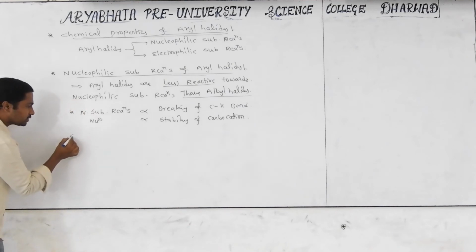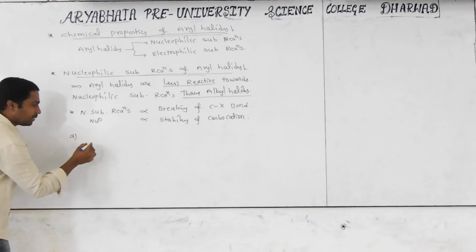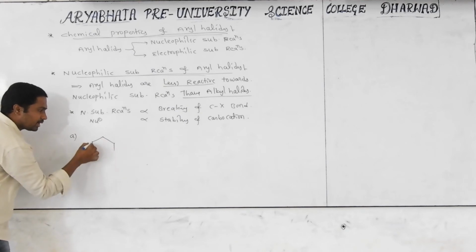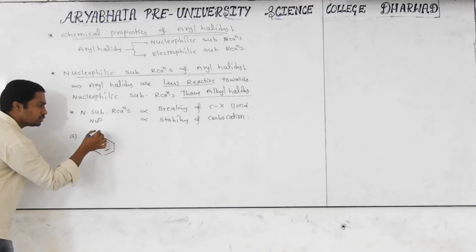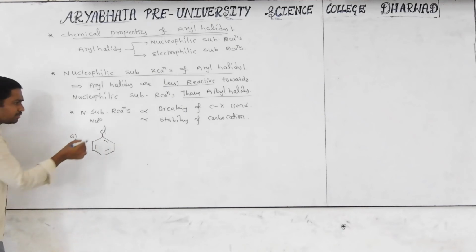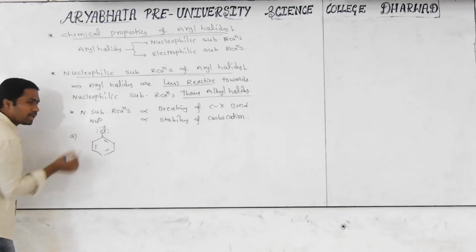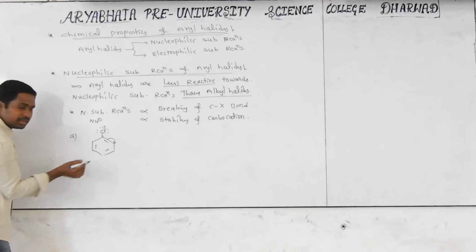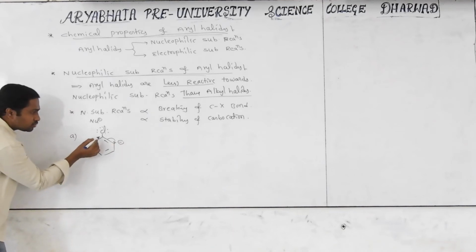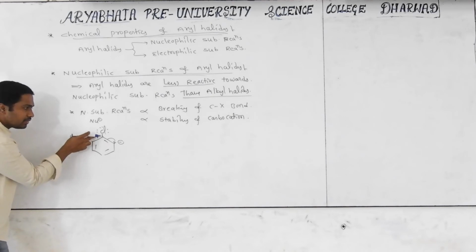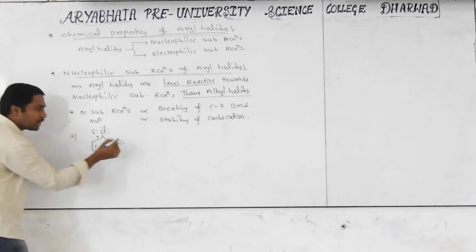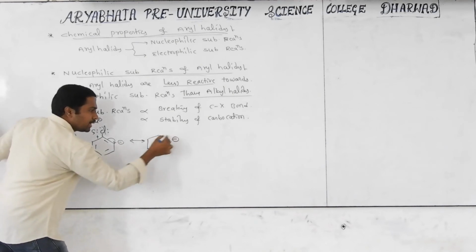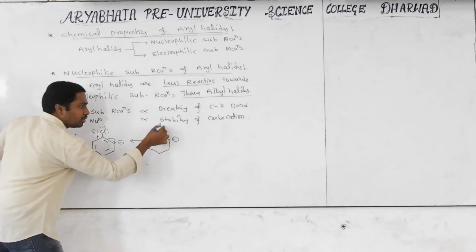Now we have to discuss the first factor. For example, take chlorobenzene, the best example. Why will aryl halides be less reactive towards nucleophilic substitution reactions? We already know what happens in haloarenes. The lone pair of electrons migrates into the ring, and then we get a negative charge here. This carbon gets the positive charge, and the valency is satisfied with the lone pair. Then we get resonance structures. Are you getting it or not? Yes, here we get a minus charge, here a double bond and a plus.